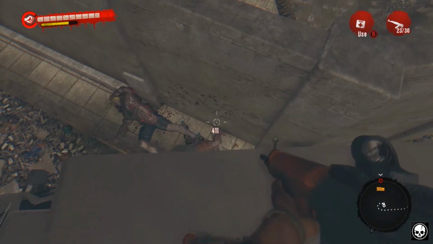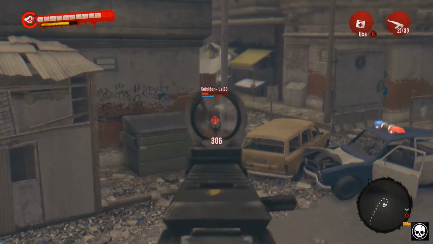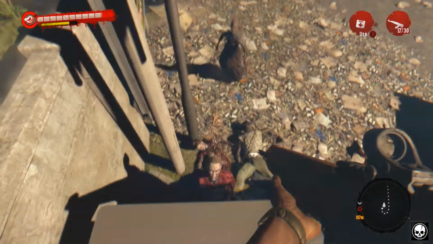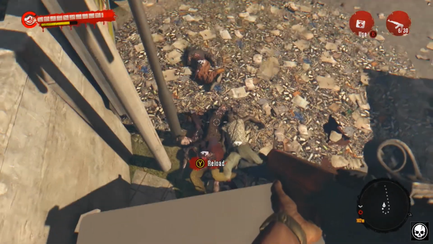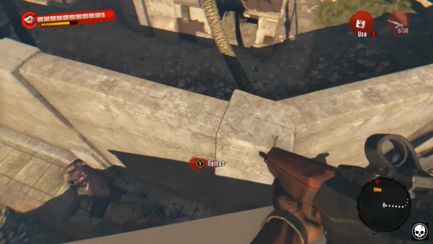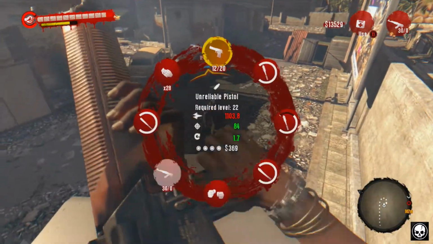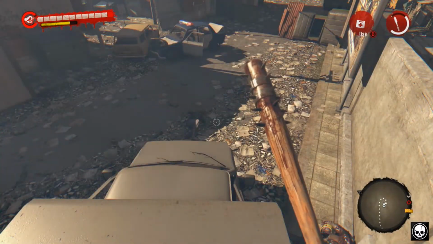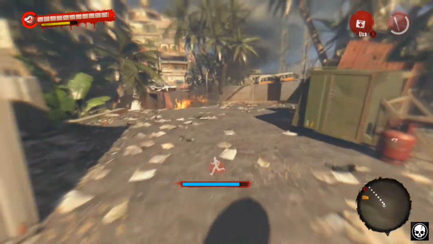Yeah, I really think headshots should be a thing in this game. Definitely should be a thing. Oh, there you are. There's no more. Fuck you, man. Oh, we're really running out of ammo. This isn't a good idea, is it? Oh, I missed. Okay, that was a headshot. I think we just need to go. We just need to get out of here.